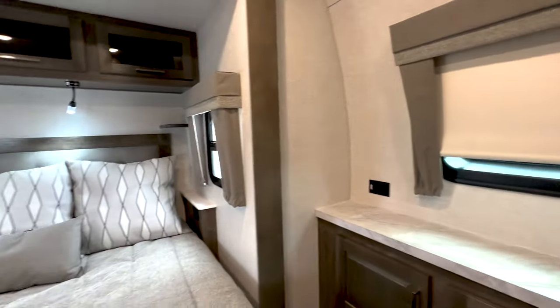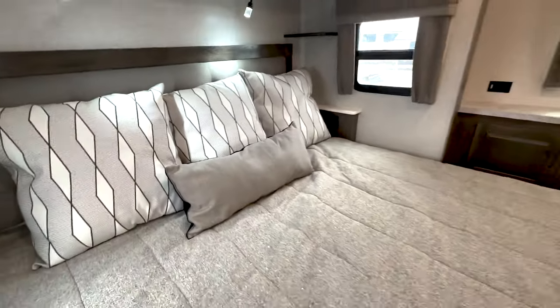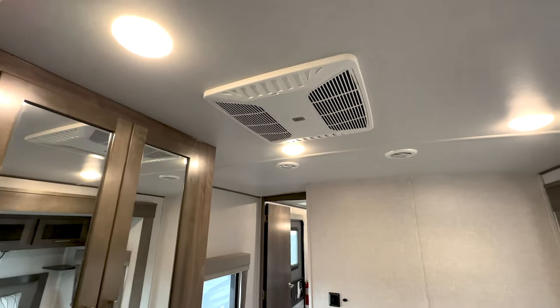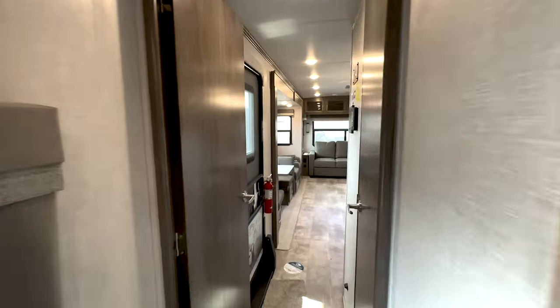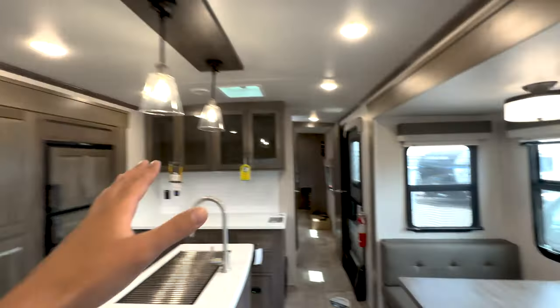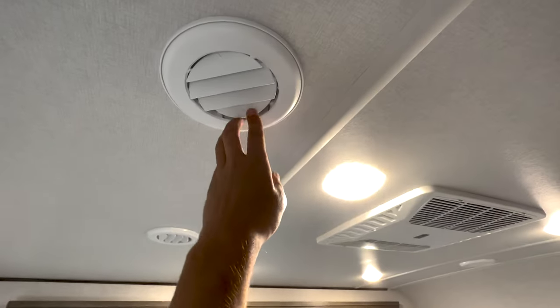There's a nice window that lets in a lot of natural light with windows on both sides so you can open them for a nice cross breeze. They give you a privacy shield and lots of USB ports throughout. Right on your nightstand there's actually one of those plugs that runs off the inverter so you can charge your phone there. You do get two ACs in this thing, and they actually close completely — so you can close the vents and direct all the air to the bedroom instead of losing it to the front. Most competitors don't do that.